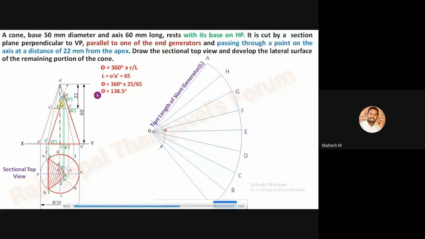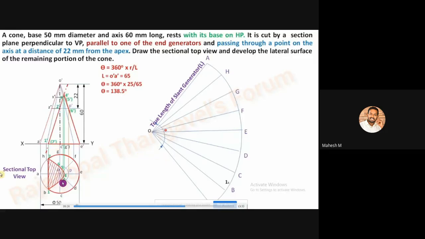Similar to that, you have to project all the cutting points towards the end generator. So 2 dash should be projected up to end generator and 3 dash should be projected up to the end generator, and also 4 dash is available on the end generator itself, so you don't have to project that. So 2 dash and 3 dash project பண்ணிக்கோங்க. So first point will be available on B2C, so you can measure this particular distance, then you can mark the first point. Okay, so for marking the second point, so you can measure the distance of O dash to 2 dash. Okay, so you can measure the distance of O dash to 2 dash. So 2 is available on the line called O2C.